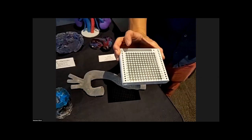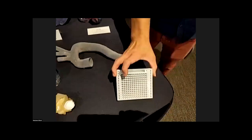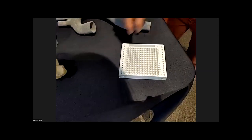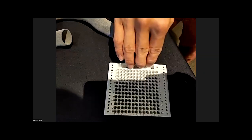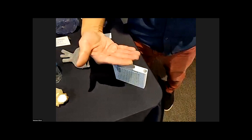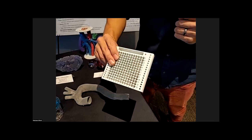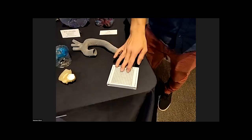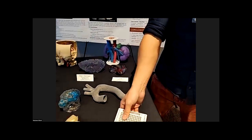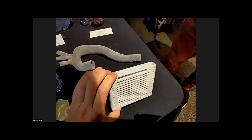So this one is a cryoablation grid, also one of our clinicians' research projects. Prostate cryoablation. There's a little shelf that goes here, and this is positioned right below the scrotum to help the surgeons better aim their cryoablation needle. It's used in MR, so it can't be metal. It has to be some non-metallic material. Is that visible in an MR scan? Yes. That's neat.